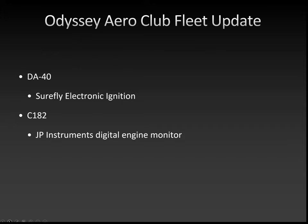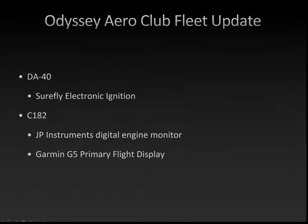The JPI, or JP Instruments, Digital Engine Monitor, EDM 830, they call it. EDM stands for Engine Data Management System, I believe. Anyway, it's a digital engine monitor that augments all your engine instruments. It has a widescreen displaying bar graphs for all the temperatures. So very, very helpful to monitor the engine health.